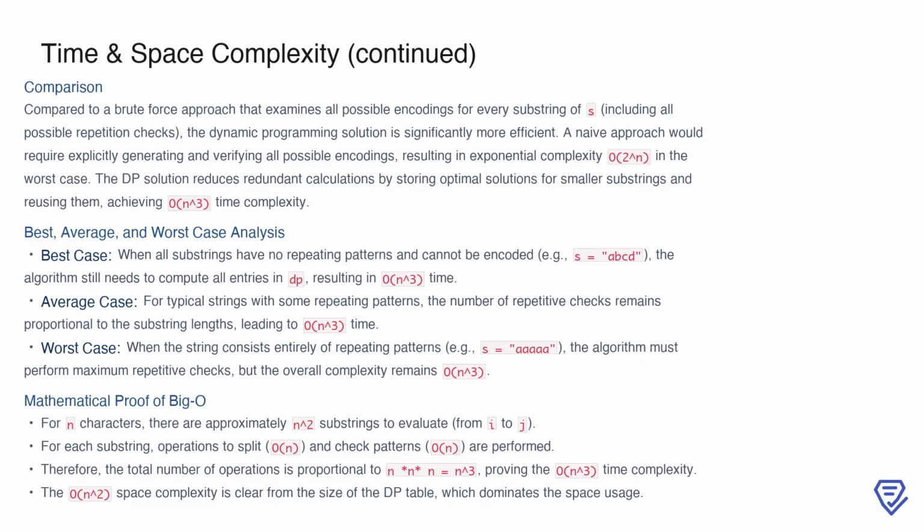This adds another layer of complexity proportional to n for each i, j pair. Since there are n squared such pairs in total, checking repeated patterns contributes n cubed operations. When combined with the time required for partitioning, the overall complexity remains n cubed. This ensures that even when every substring is analyzed thoroughly, the time complexity does not exceed n cubed. Breaking it down step by step, the outer loop, the start-end loop, the partitioning, and the repeated pattern checks all scale consistently within this cubic time bound.